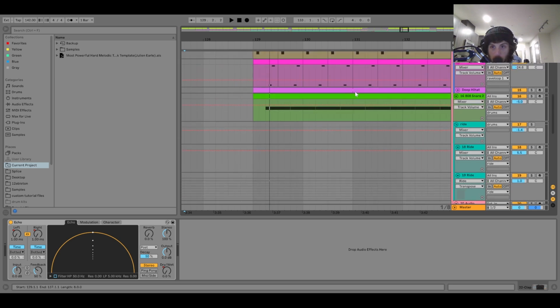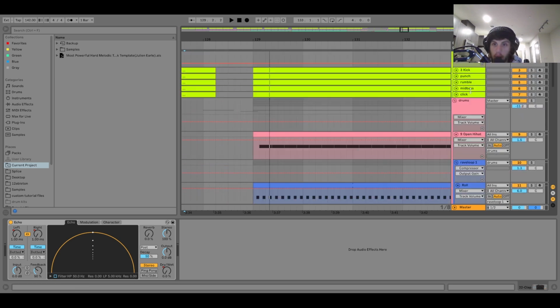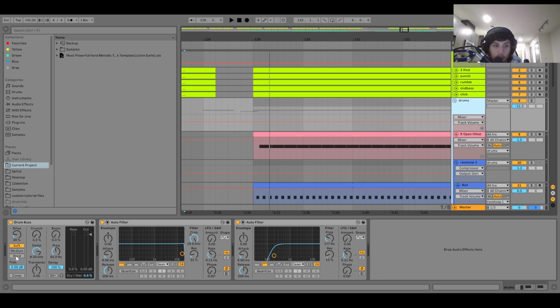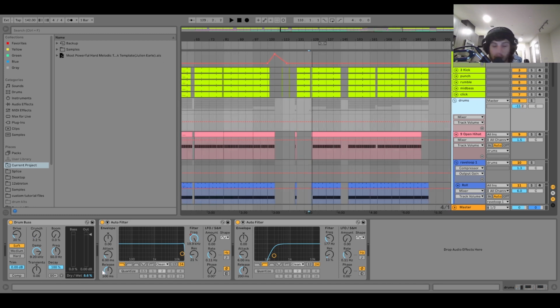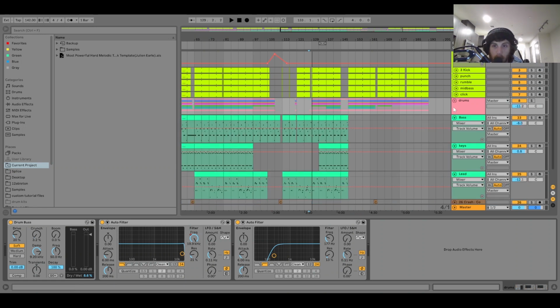Great. Then on the drum group, we just have a little bit of drum bus, but it's being blended. It's like 8%. Anything more than that was too much. Even 10%, you would think you wouldn't be able to hear it, but it's just a little tiny bit of this to glue it all together without being too much and over crunching it. Because I've done a lot of over crunching before, and you're just going to waste a lot of time. I've got a low pass filter, which does a little bit of transitioning here and there, and then a high pass. And then we move on to the synths.